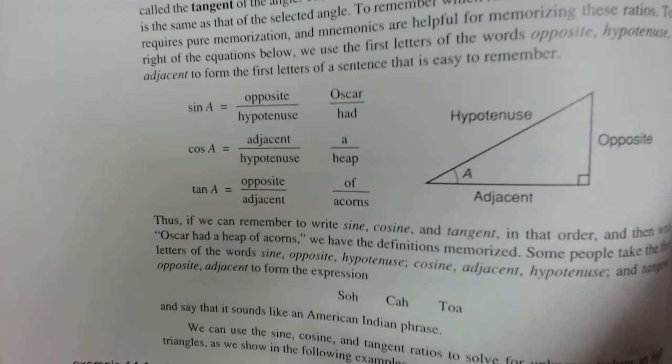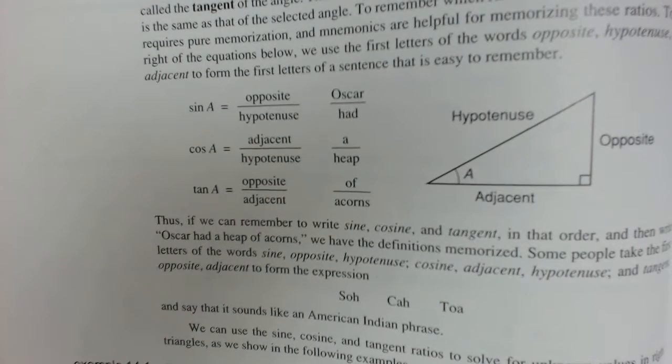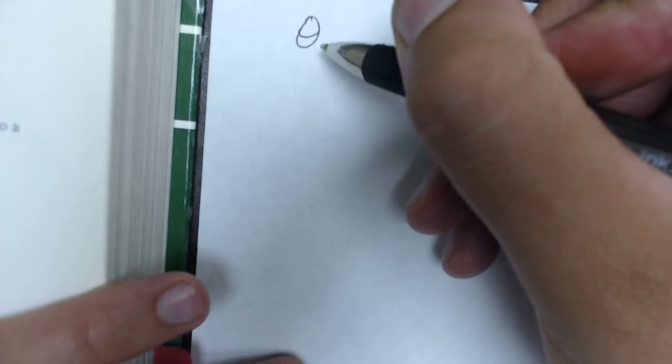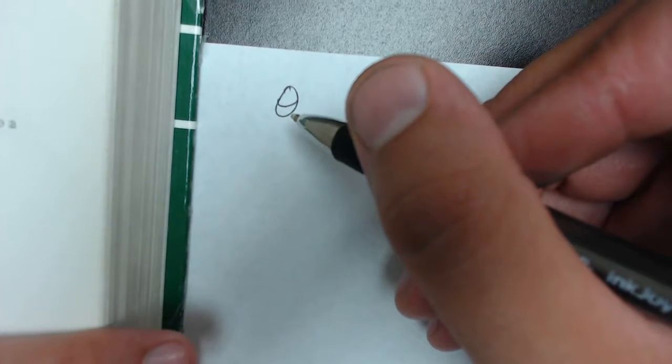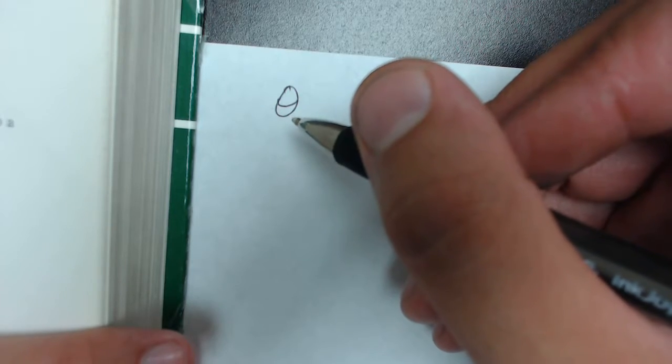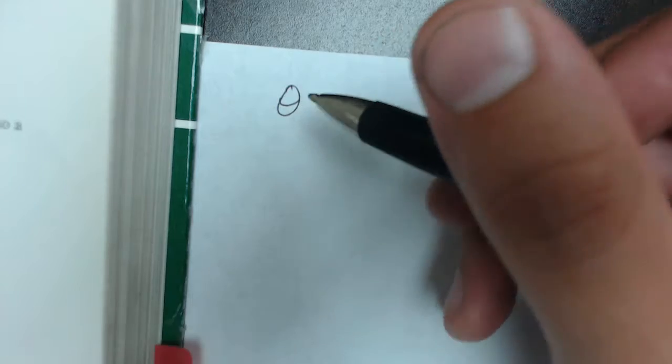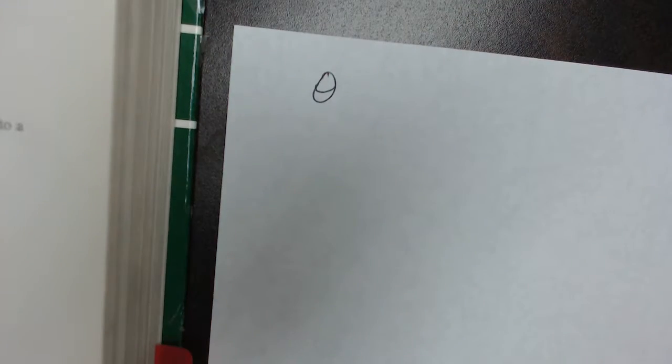It'll be very common for me while I'm teaching this to just say theta instead of angle. The symbol theta is written like this. It's kind of like an O with a smiley face right on its belly, or like an Easter egg, if you want to think of it that way. It's a more common representation for an unknown angle in mathematics, so I'll probably be referring to it as theta pretty often, just for you to get used to.